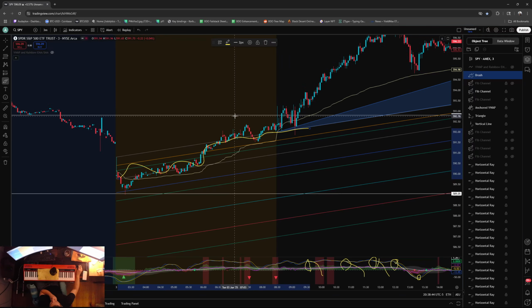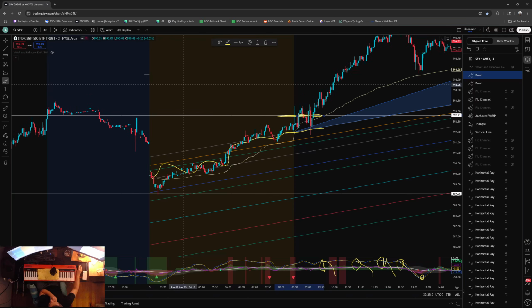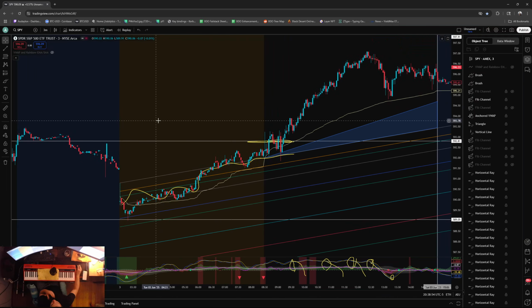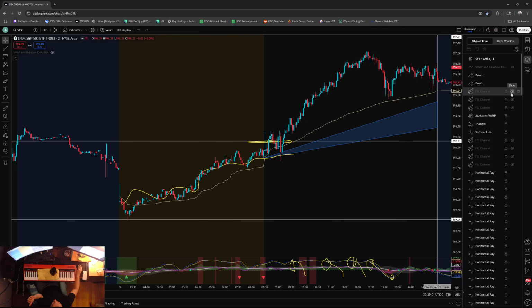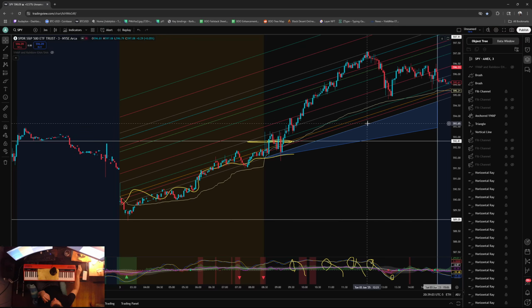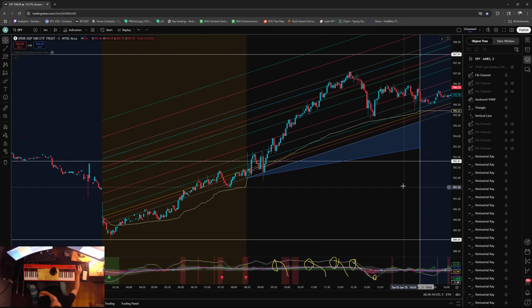So it was utilized, and I also have my horizontal weekly support line made with box technology, right? But as soon as we left, up and away, you could turn off the bottom channel, and then you can just keep on the top channel, just concentrate your effort on that. Very simple stuff. Keep it simple, right? And then of course the vertical line to mark the end of the day, so you know where you don't go too crazy.